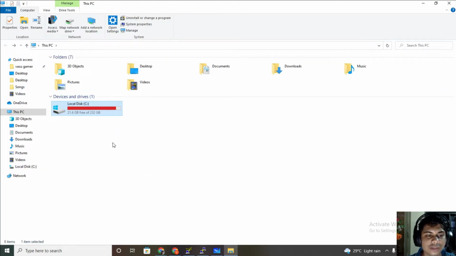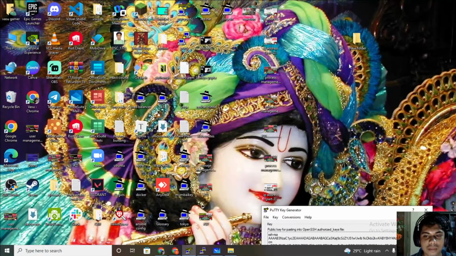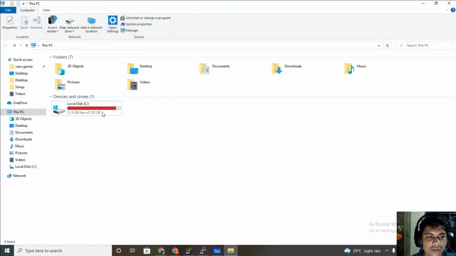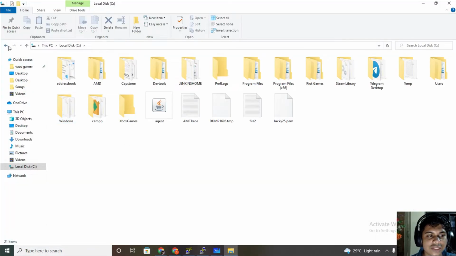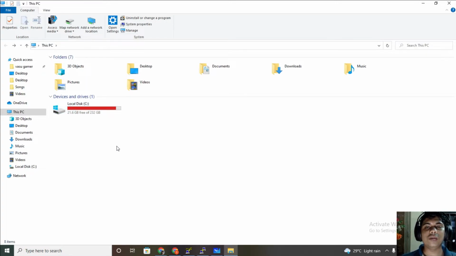If I download some game or some movie here, the space of this disk will fill up. So it means that folder is mounted on this partition. I don't have any other hard disk, so there is no other local disk, but you can relate to that.